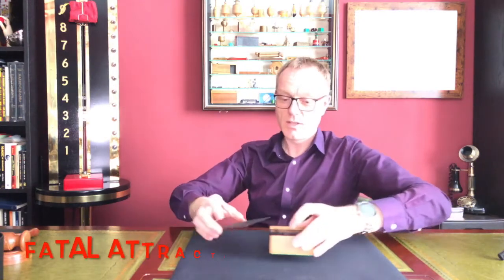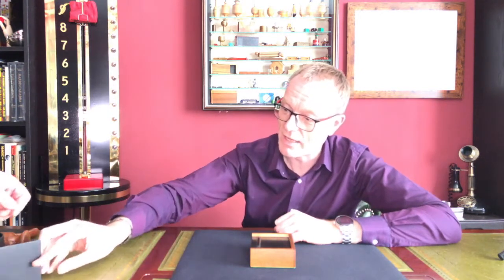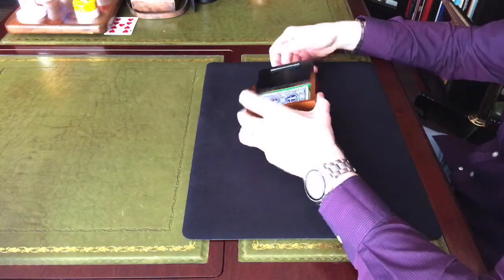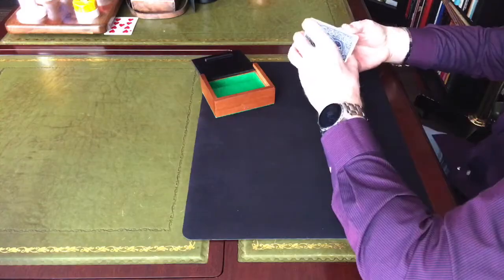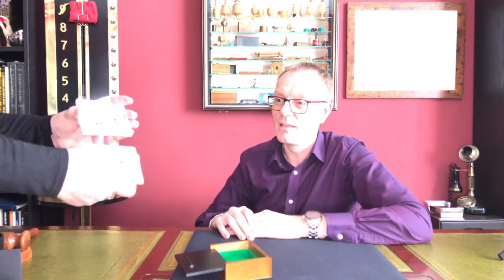Okay, Sharon, this next one, I've got two items for you. First of all, I'd like you to keep hold of this envelope. It contains a prediction, which we'll come to right at the very end, so just make sure you keep your eye on that and don't switch it or swap it or do anything sneaky. Now the other thing we've got is a deck of cards. Tip all the cards out of the box. And first of all, I'd like you to give the cards a shuffle for me. So now the cards are all fairly mixed.